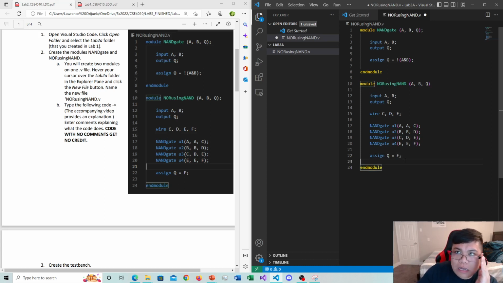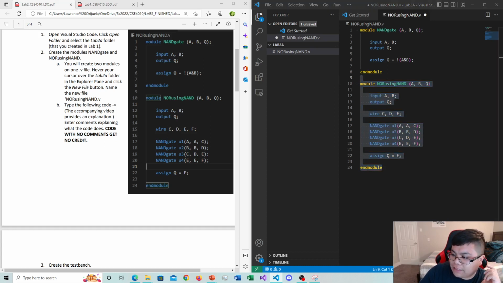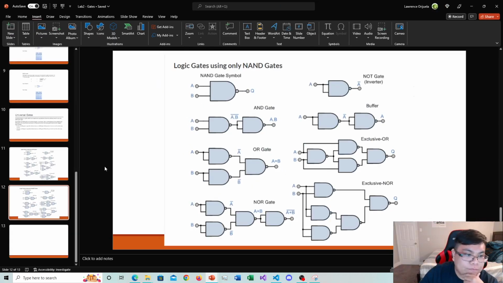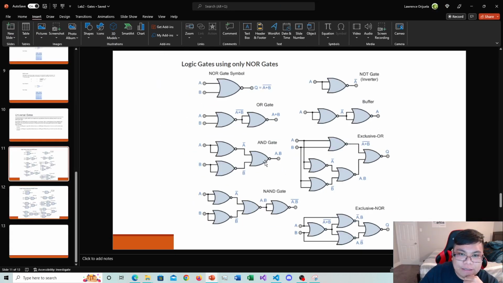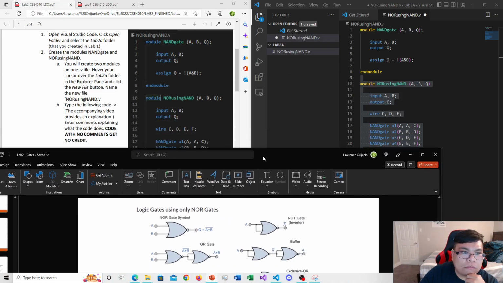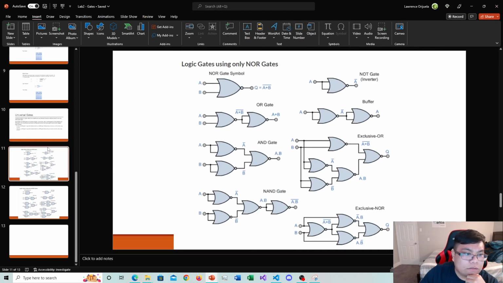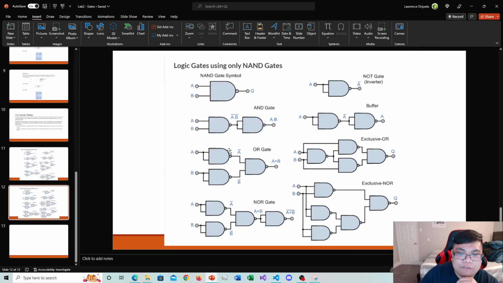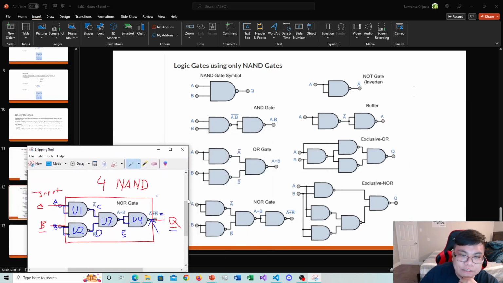So this is very important when you do part B. Do you see how I made this module? I made this using the diagram from the PowerPoint, NOR using NAND, which I took from here, okay? So I made a circuit that's just 4 NAND gates put into one.